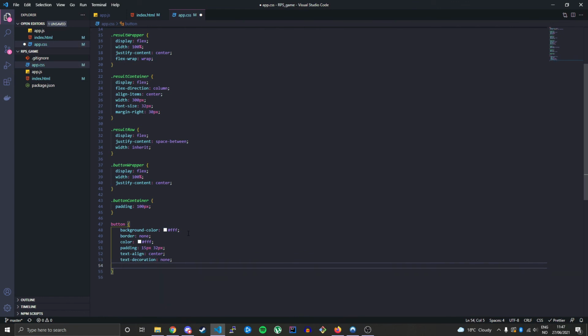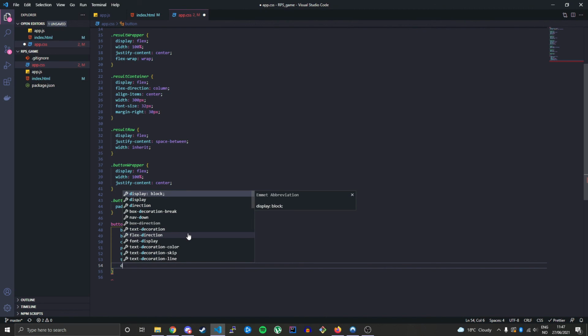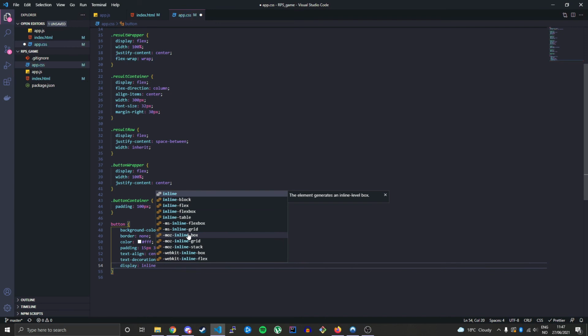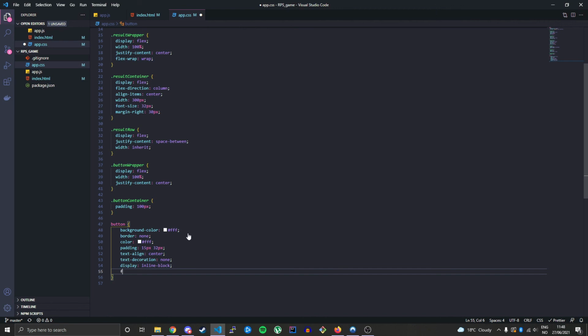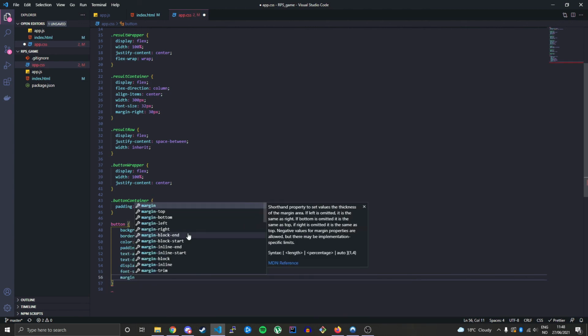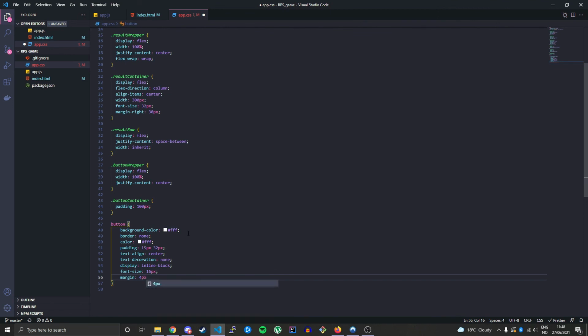Maybe not totally necessary, and then display inline block. Font size to 16 pixels. I might just speed up this process, but I'm just gonna type everything out.